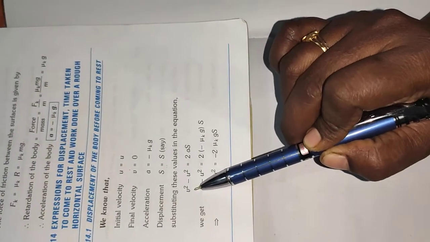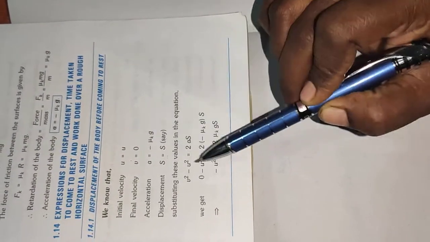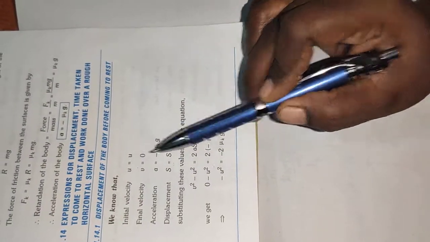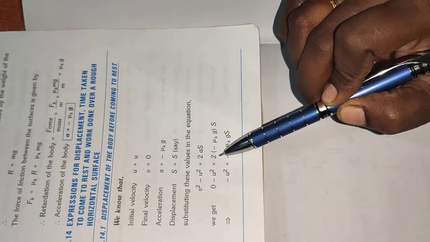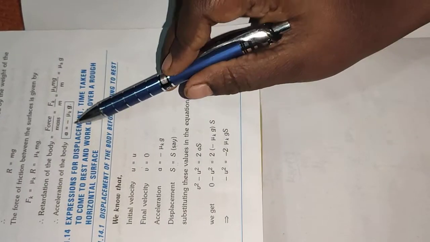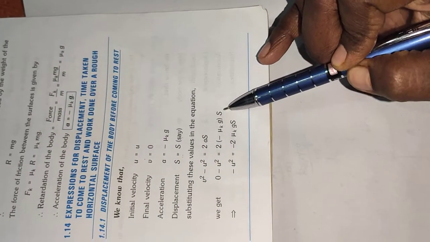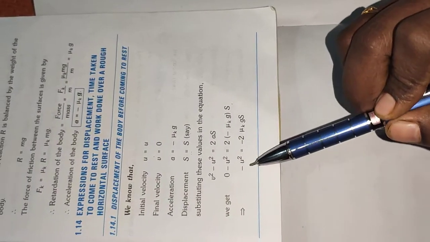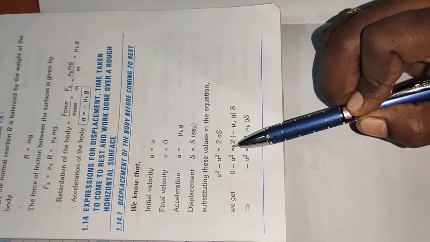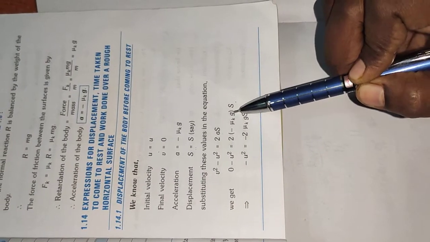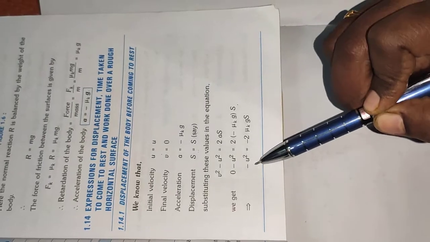Now substitute. V square equal to what? Zero. Zero square minus U square, U equal to U square, equal to 2 into acceleration formula minus mu K into G into S. Okay. So 0, then we will have to make it equal to minus U square plus into minus, minus 2 mu K into G into S. Minus minus plus.